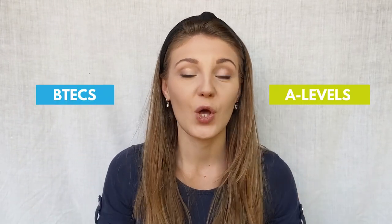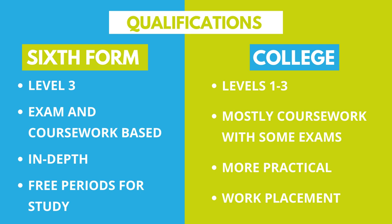Let's look at the differences between A levels and BTECs. With A levels you're working at level three — GCSEs are level two, so post-sixteen we want to be at level three. BTECs range from levels one to three; sometimes you might need to do level two before level three. A levels are exam and coursework based depending on the subject — maths will be more exam based, English more coursework based. BTECs are predominantly coursework with a couple of exams, so think about how you work best. With A levels you get a deeper understanding of the subject, which is great if you're passionate about it. With BTECs you have the option to try something more practical, so if you're more hands-on a BTEC might be better for you.